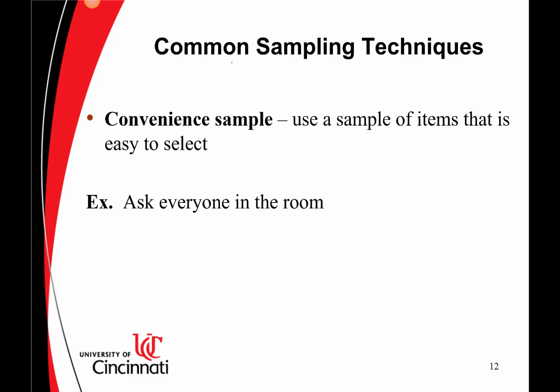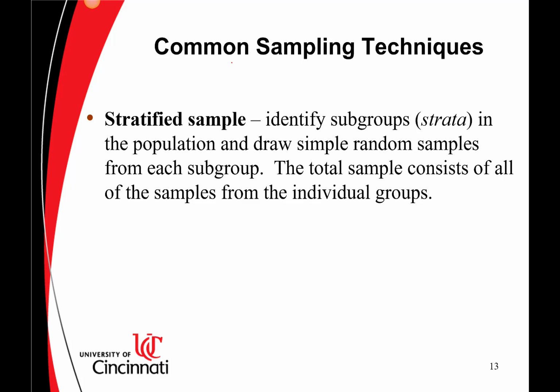Okay. There are advantages and disadvantages to each of these. One of the advantages to this is it's easy to do. It's inexpensive to do. And if money's a problem, this is a way to do it. But realize that if you do it like this, are you going to have the most representative sample of your population? Probably not. A better way to do a sample is what is called a stratified sample.